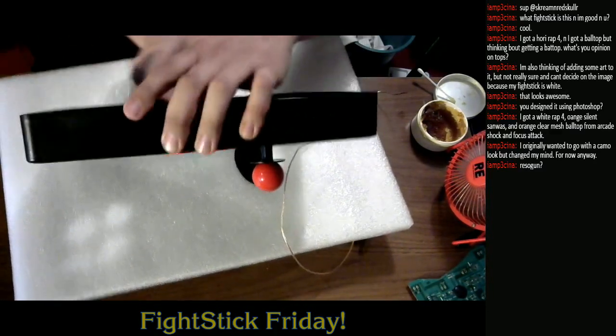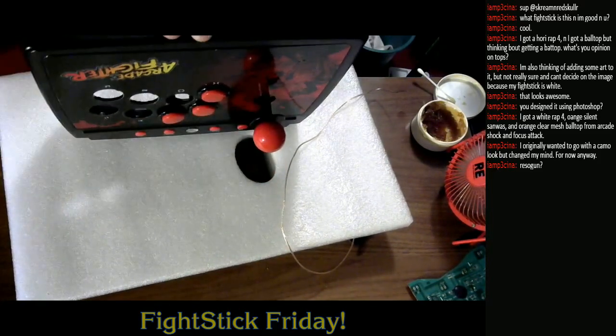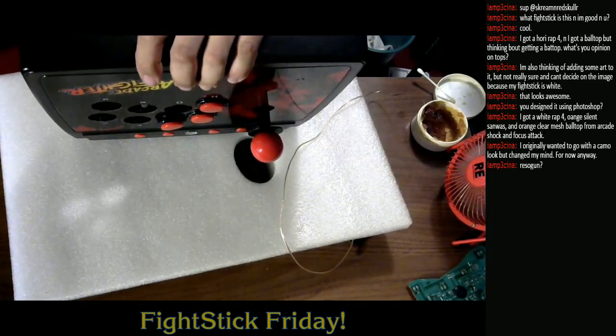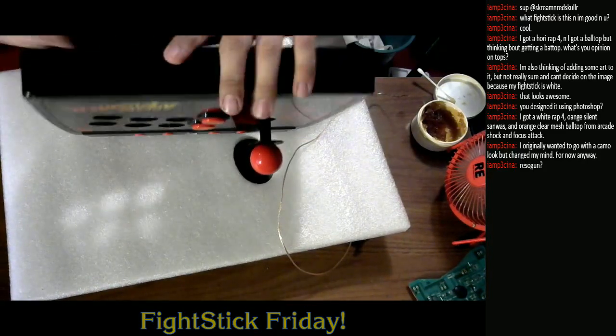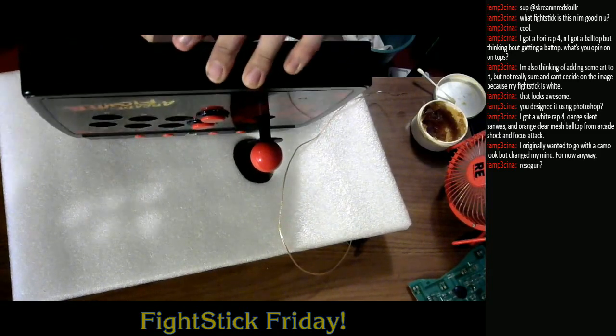I put them onto something else not as important as an arcade stick. I mean, they're good buttons still, just not great performance. I guess you get a good view of that too.